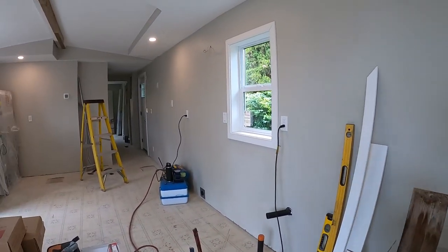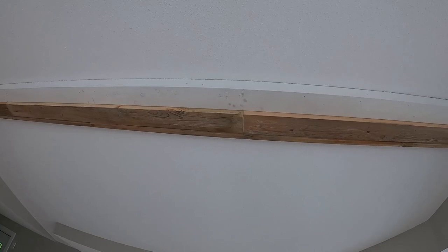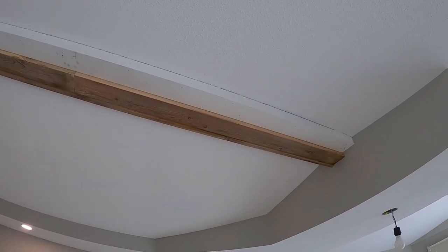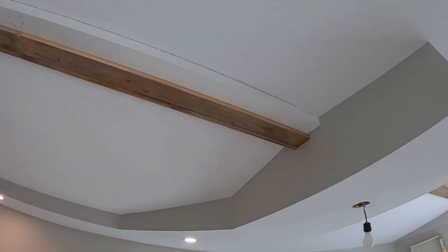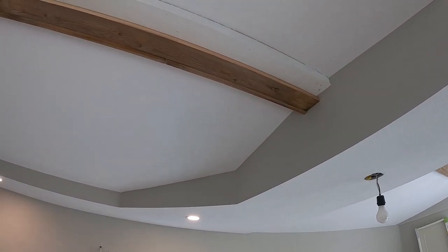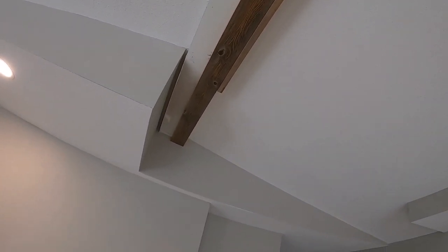Over here in the kitchen I'll show you where this was in progress. The old beam up there was just covered with plywood paneling — very cheap, very typical mobile home, not nice at all. It was white, but originally it was a bleached oak color. When I painted the ceilings I just painted that beam. Here you can see where I'm applying these boards to that, just going over the top and fitting them over, piecing it together.